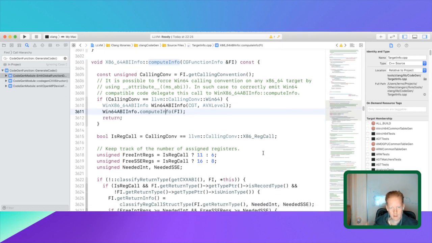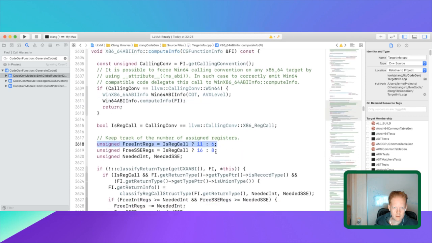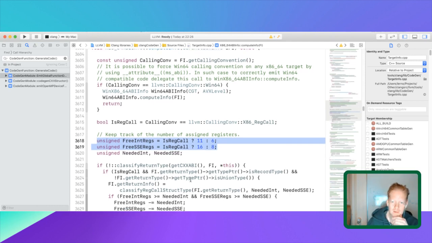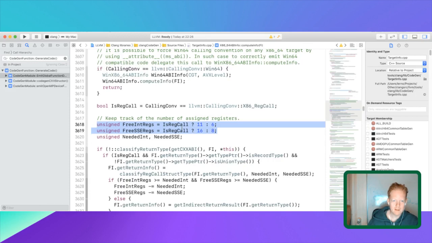Let's just look at the other one for now. So here are the free int registers. Oh, that's interesting. So we're actually going to have to track the number of assigned registers. I am already like delirious with happiness when I see this.